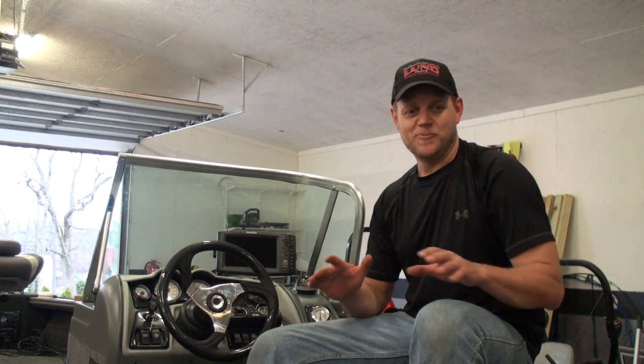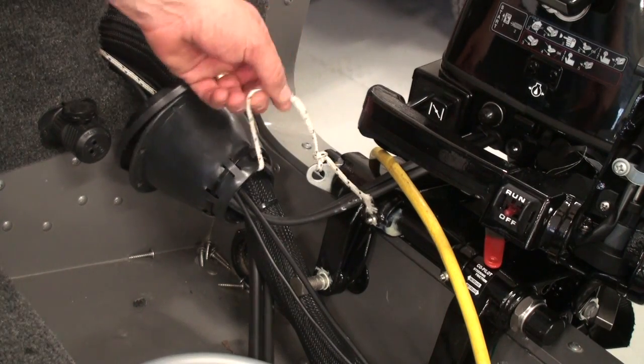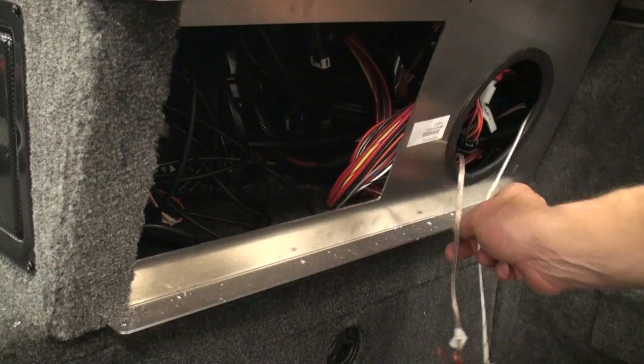Alright, well, we've pretty much completed rigging both boats. We just got a few finishing touches that we'll touch up on next week. But as far as the pulling of the wires goes in these two boats, a trick that Mike's done for years, he's always pulled an extra string through the side of the boat where we pulled the transducer wires. That way, if we have to pull a new transducer sometime out on the road on the tournament trail somewhere, we already got the string back there. We just pull the new line, and you see the string there in the shot.